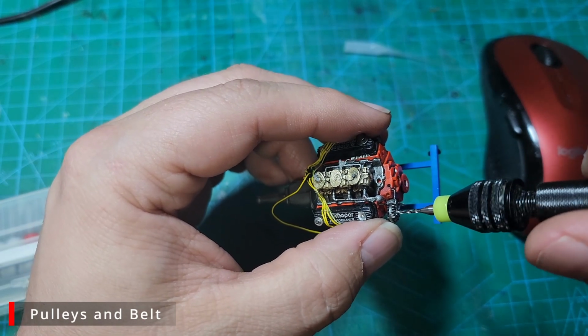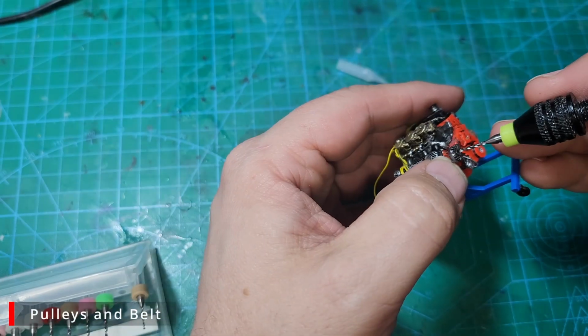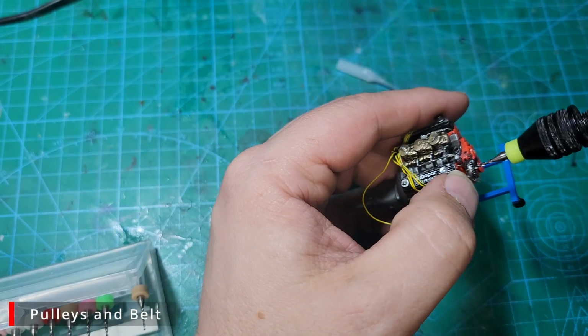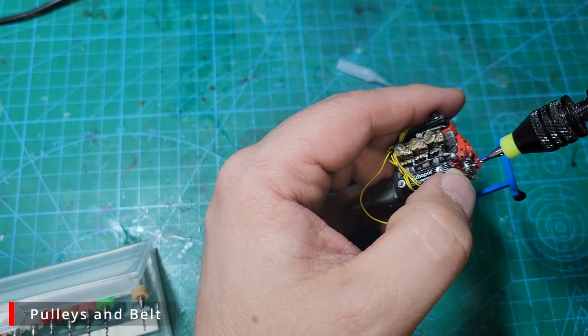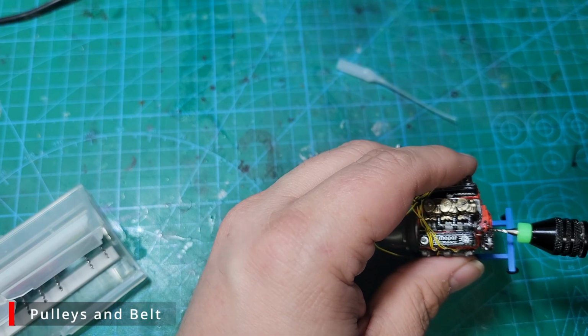Now the hole in the alternator was a little shallow and it was a little wide, so I want to go ahead and carefully drill in a hole for the pulley. We don't want to go through the other side though, so we want to be very careful. And we also need to drill a hole for the crank pulley.